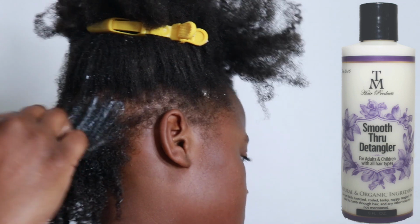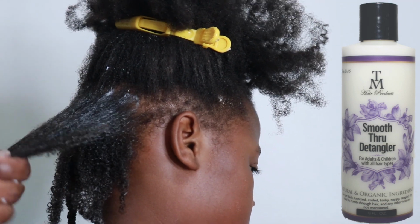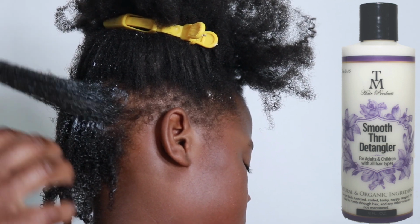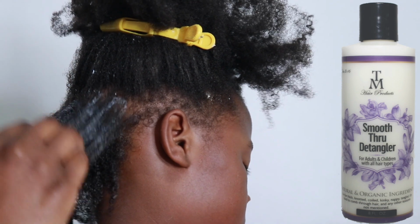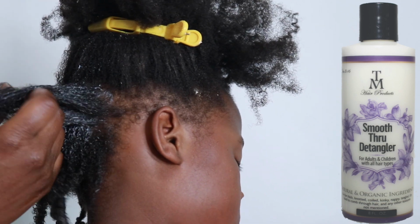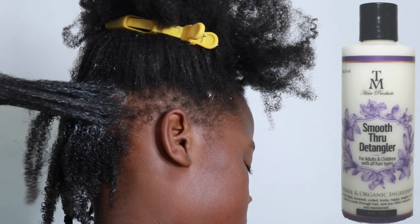So for those of you who tell me, oh, you use too much product or this or that, you can't feel what I feel, and you can't see very up close what I see. So trust me, I'm not using too much product. I'm just showing you guys, if you don't coat all of the strands, like open the hair up and get the product all throughout the hair, guess what? You're going to be pulling out hair that doesn't have the detangler on there.